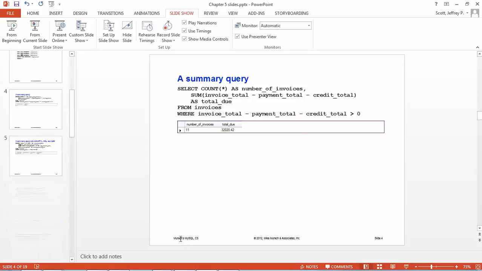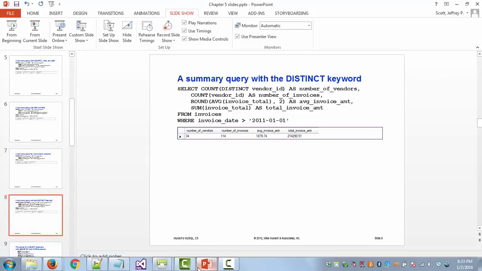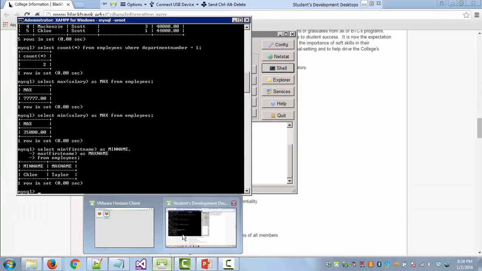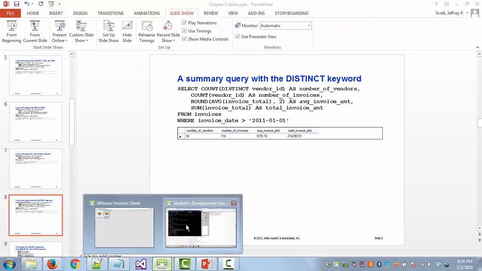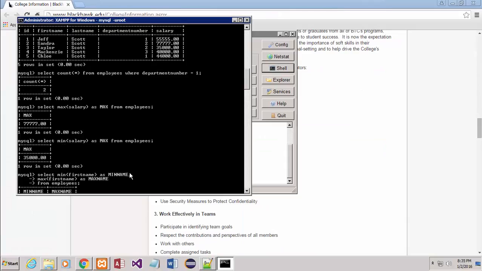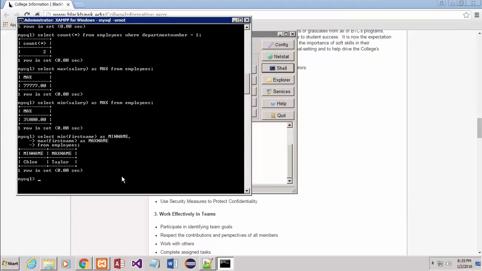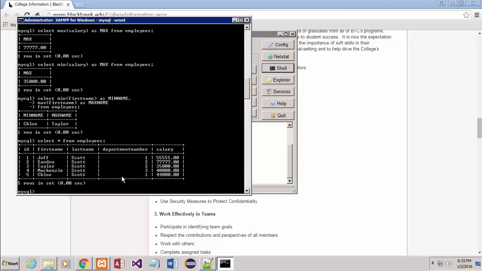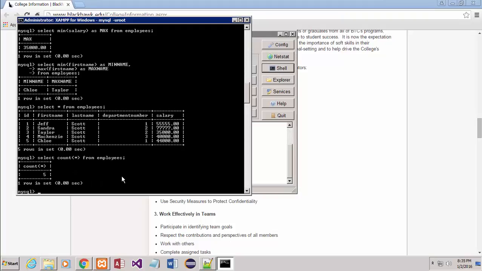One thing about this made me think of something, and it's kind of an important thing. Let's do our select star again. Now, I can do a select count star from employees, and it'll show me exactly how many records there are, and there are 5.